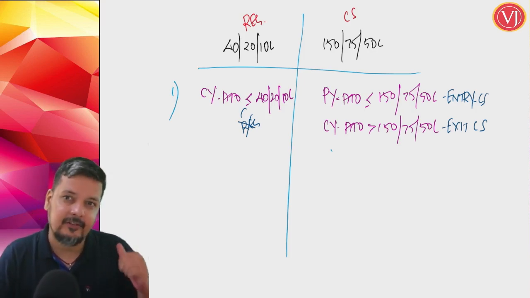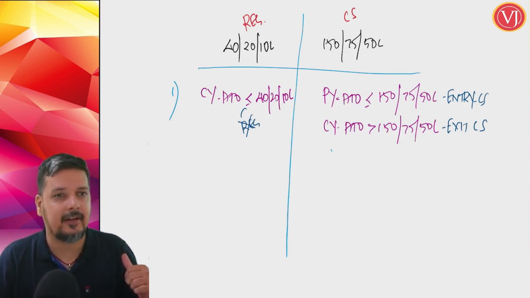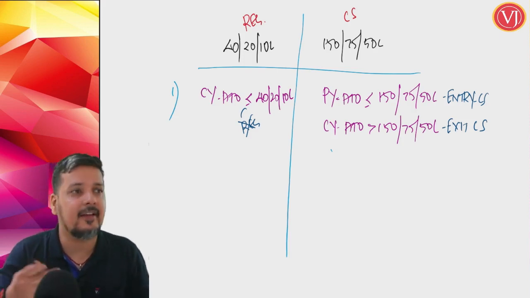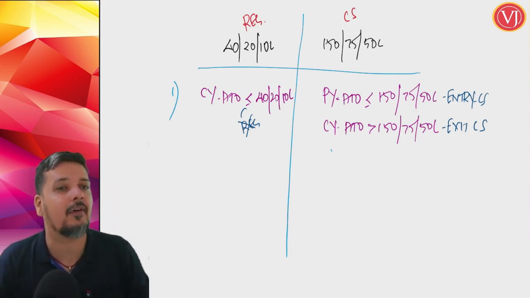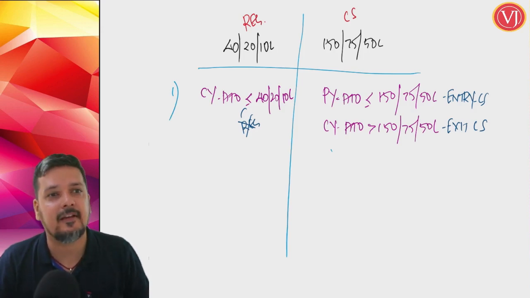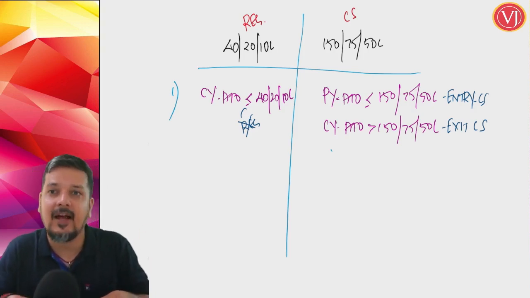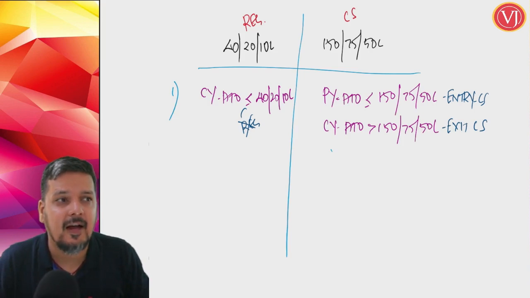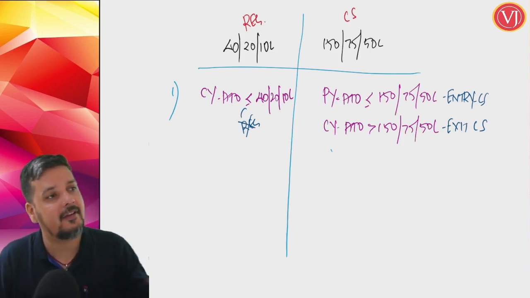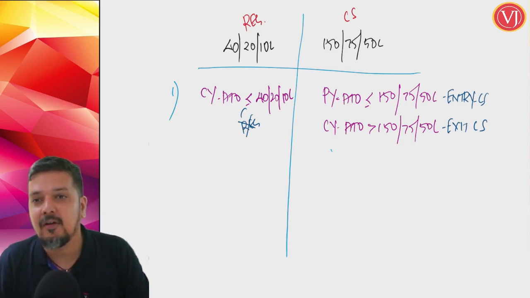So if I have to check my previous year turnover, if it is up to 150 lakhs, in the first example it was 100 lakhs. Can I enter? Yes. Once I enter, it doesn't mean that I'll be inside composition scheme forever. My current year aggregate turnover crosses 150 lakhs, say 170 lakhs. Will I be inside composition scheme forever? No. Till 150 lakhs, I'll be working inside composition scheme. For the last 20 lakhs, I'll go for regular scheme. I will exit composition scheme.